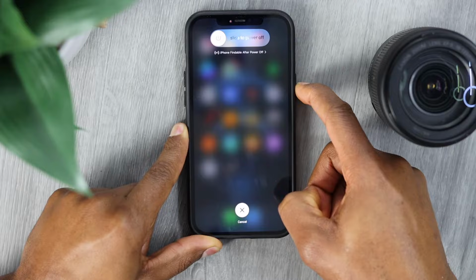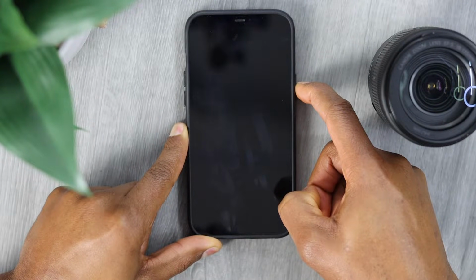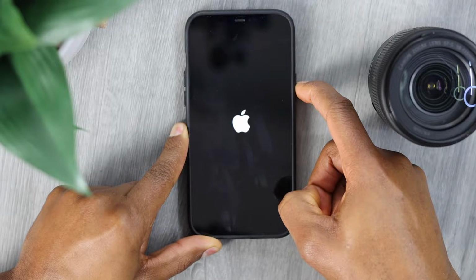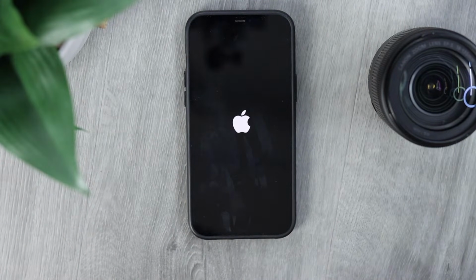Even though you see the option to turn it off, don't turn it off. Just keep pressing down the power button. iPhone is gonna turn off. As soon as you see the Apple logo, just let it go. Just release the power button and wait until your phone turns back on, and try out the AirDrop. Now it should be working. So let's wait. But I have another solution, guys.